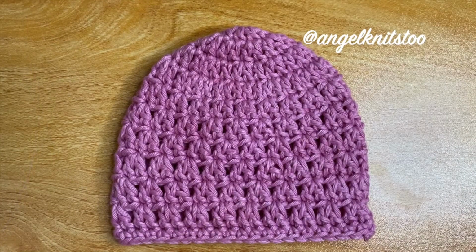So now we are done with our small newborn baby hat.